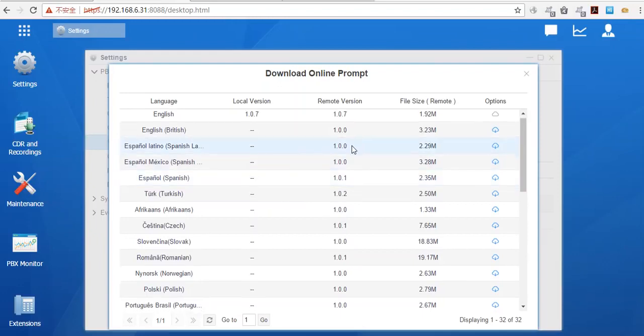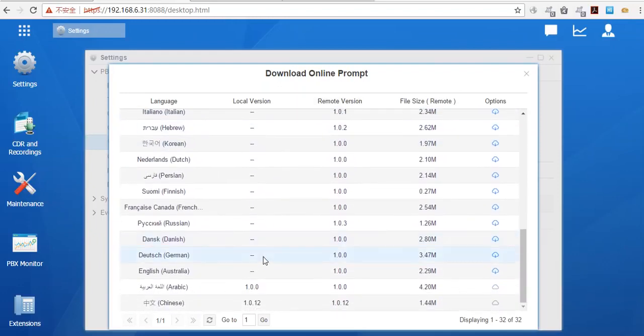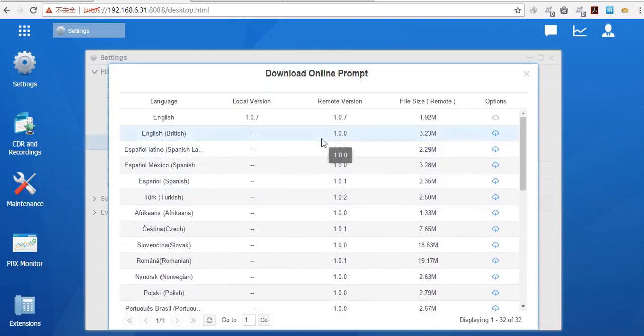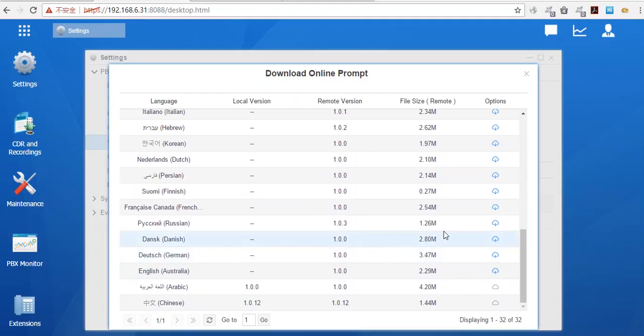You will see all the prompt packages that we have in our cloud server, and you can just choose to download whichever one you like. And in some countries, because people speak more than one language, you may possibly need to apply more than one language package. That's okay. We do not have any limitation here. You can use multi-language prompt in this system.